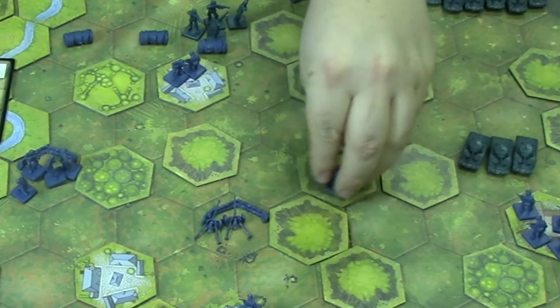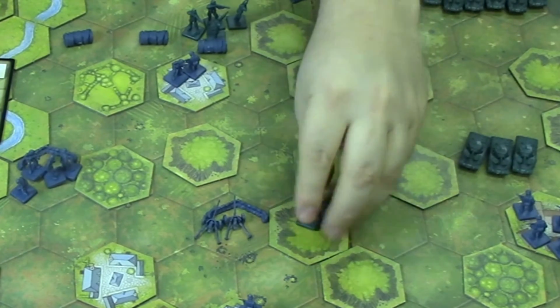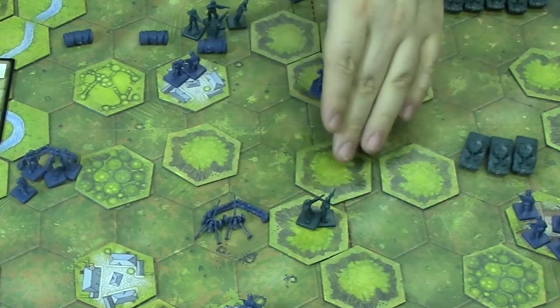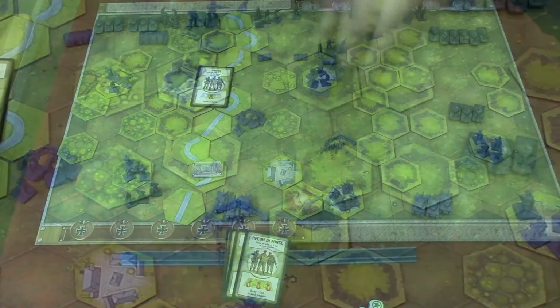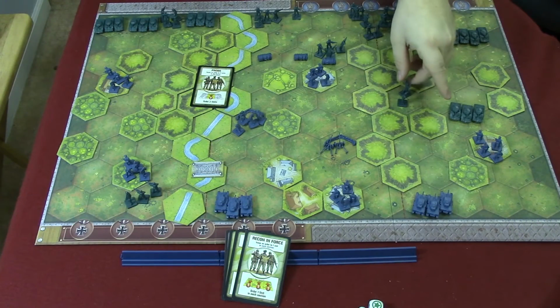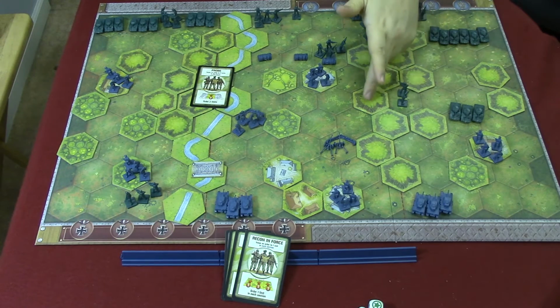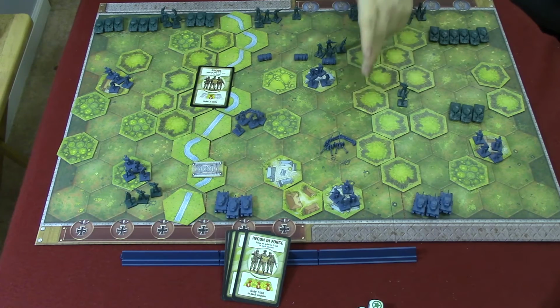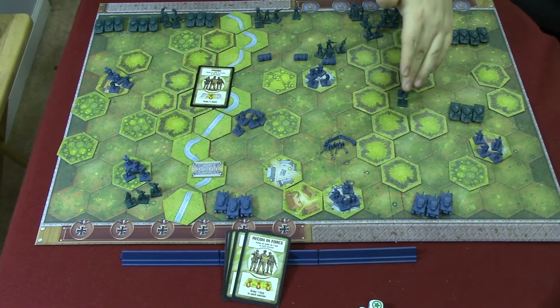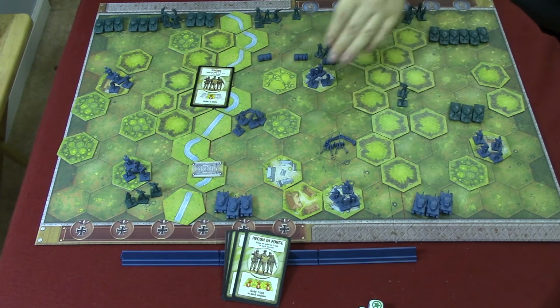Okay, so if we were here, we're on two different hills, we have line of sight because we're on the same level. One back on two different hills, this hill would block their line of sight, even though they are on the same level. Now, hills work similarly to forest and hedgerows and on towns, where hills will block line of sight if you are shooting across a hill hex. Okay, so this unit here could not fire upon this unit because the hill will block their line of sight.